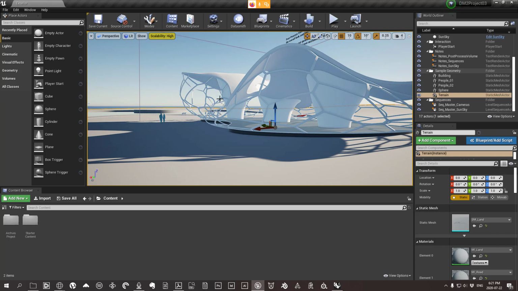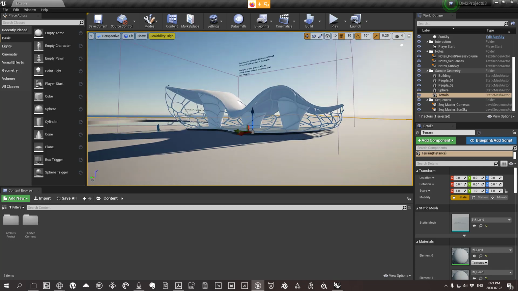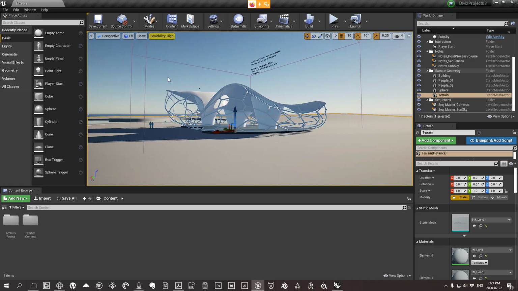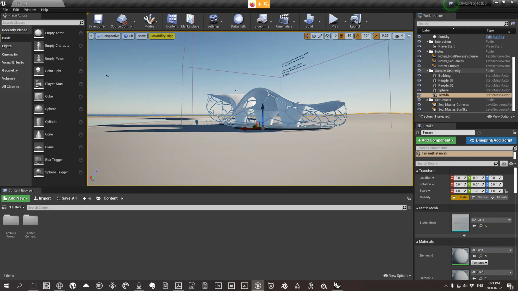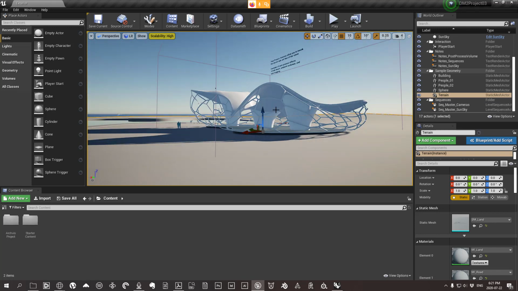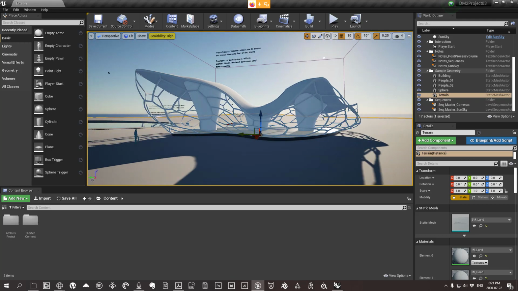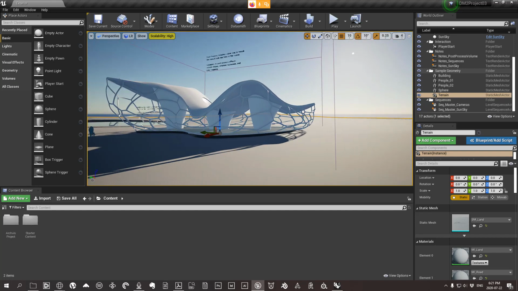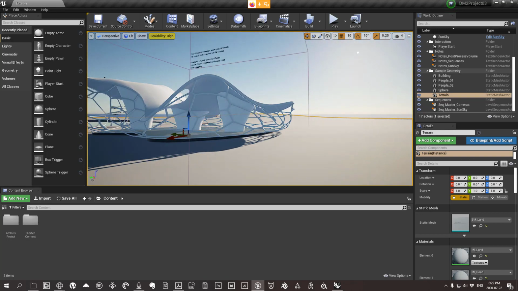So for navigation, if you play video games, this should be very familiar to you. Essentially, WASD is the way you're going to pan. So for example, if you press W while holding the mouse, you're going to move forward. If you hold the mouse and press D, you're going to move to the right. Hold the mouse, press A, you're going to move to the left. So hold the mouse and move around with the WASD.